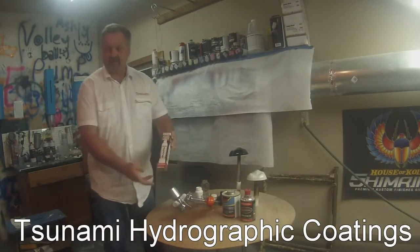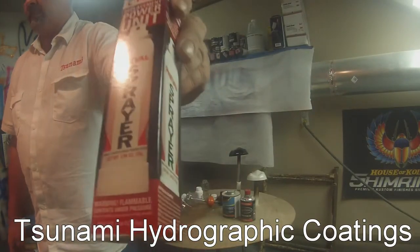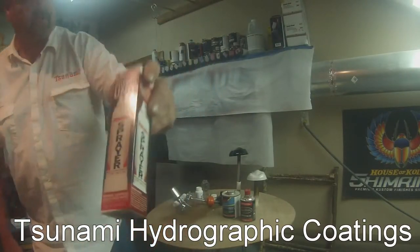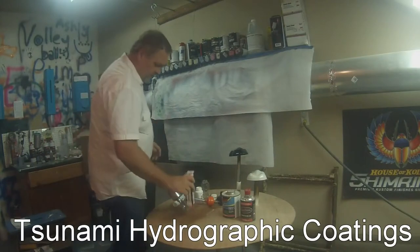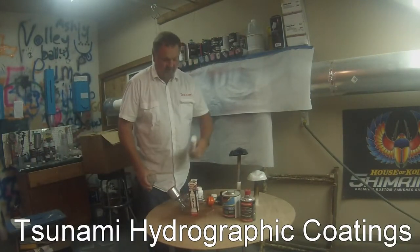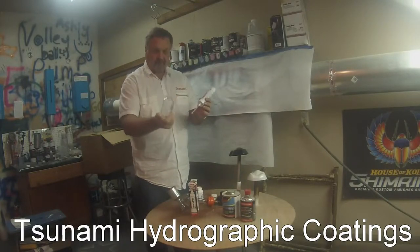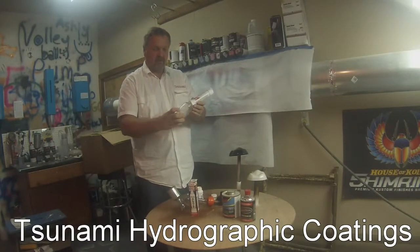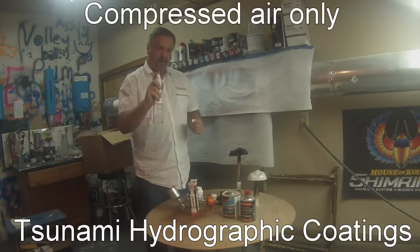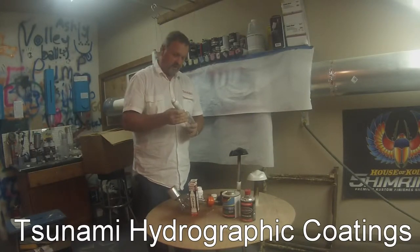I'm going to get it up close here. It's spelled P-R-E-V-A-L. I'm going to show you what it consists of. This is the refill kit, $3.97. In the main kit, you get the air chamber and the fluid holder — screws right on the bottom. Put any fluid you want in it, and you've got yourself an aerosol can of anything you want inside of it.